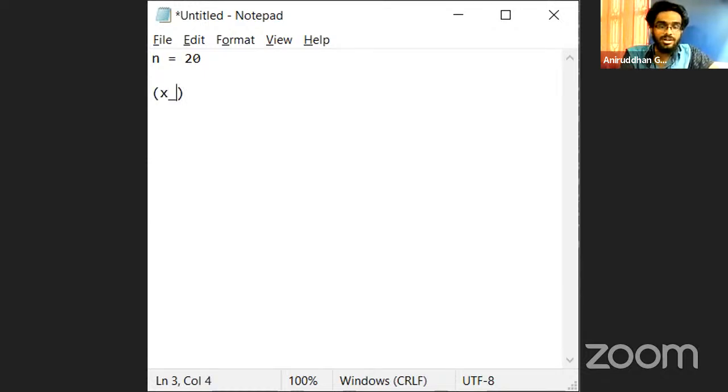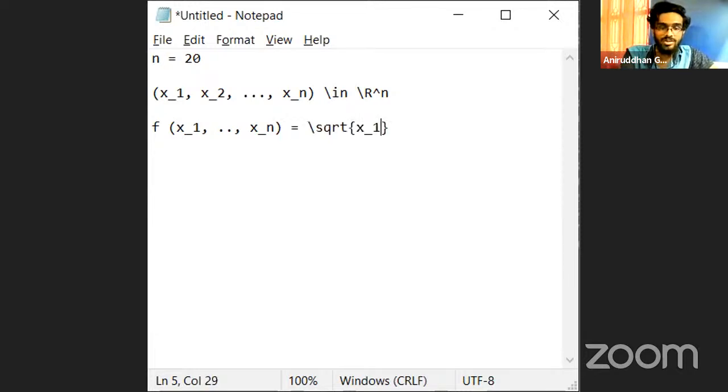Right, so let's say x1, there's a point in Rn, okay? Now, write a function that computes the norm of this point. Recall again that this is given as a tuple, right? Norm basically means the distance between zero and this point. So if you have a tuple x1, x2, x3 up to x20, everything is written out. What this computes is the square root of x1 square plus x2 square plus up to xn square. This is what you have to write a function to compute.